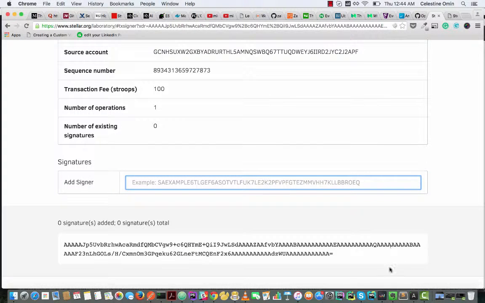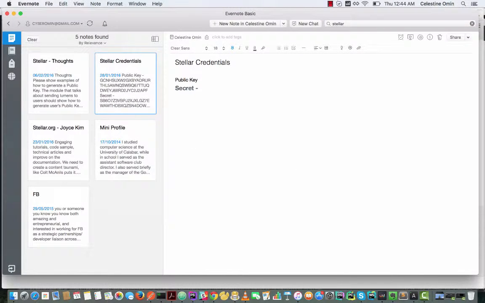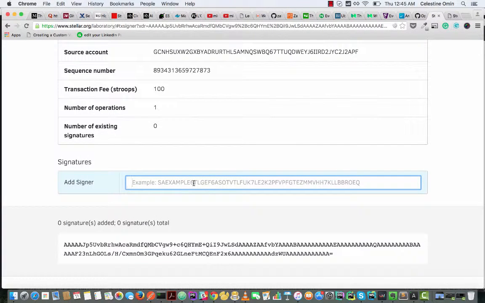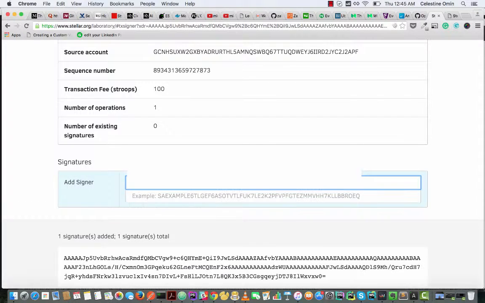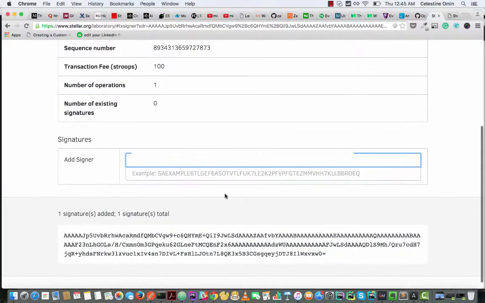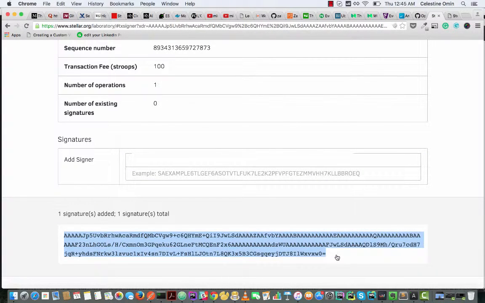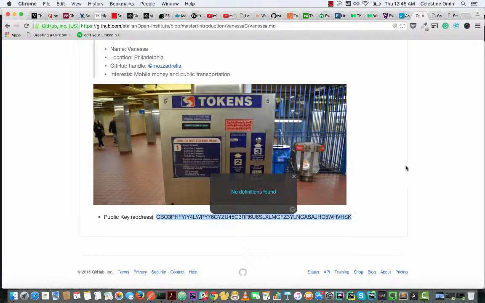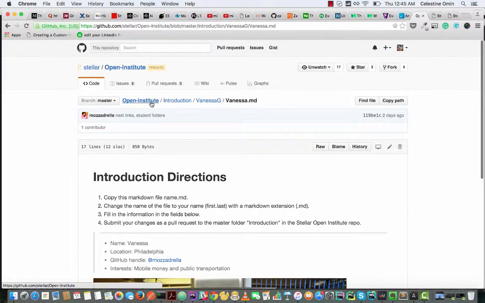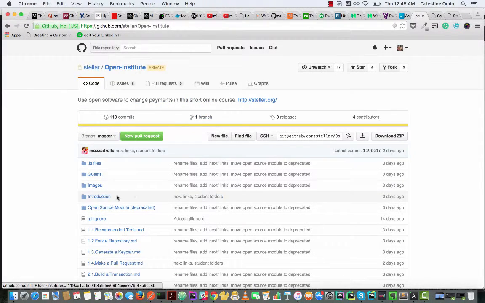So in this case, I'm going to enter my secret key. I will try to hide this since this is, of course, my secret key. The essence is just to help me sign this transaction. Now notice that the moment I enter the true secret key here, the result I have on the bottom here changes. So I'll copy this result here, and the next instruction I have, according to the Open Institute course, is that we need to verify it.